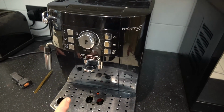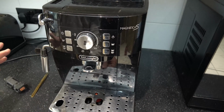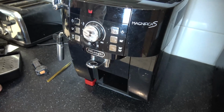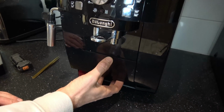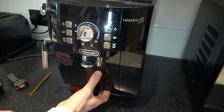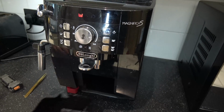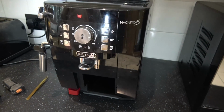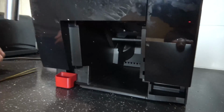So I'm going to zoom in now and I'm going to show you what I did to fix it. To fix it, this is all I did. I got rid of the drip tray and I just pushed this in by hand like this, and it allowed me to put more pressure up on the micro switch, and that then fixed the problem. So let's zoom right in and I'm going to show you this little micro switch, and then we're going to try to clean it with a toothbrush to see whether any coffee comes out.